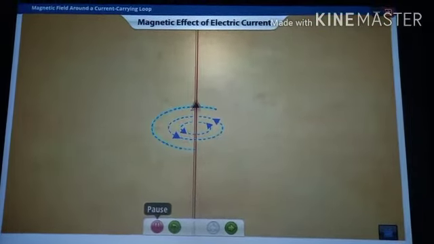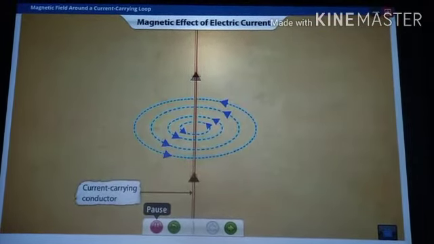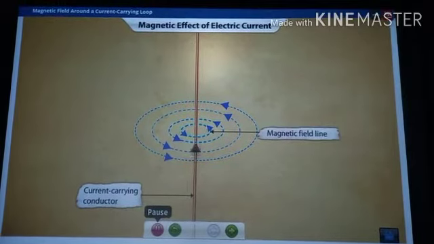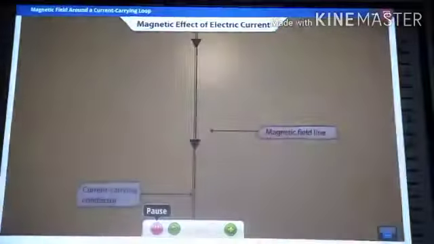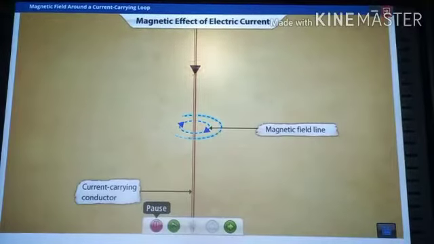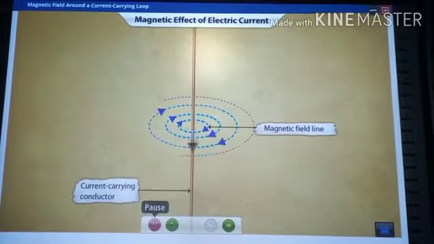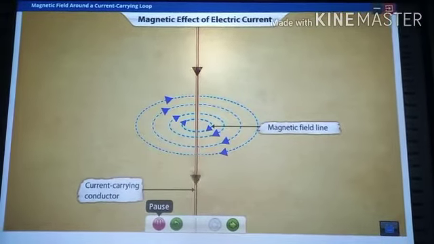Do you know that a straight current-carrying conductor creates a circular pattern of magnetic field lines around it? The direction of the magnetic field will reverse if you reverse the current flowing through it.